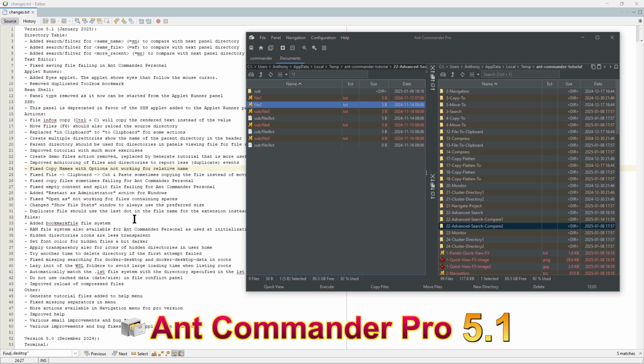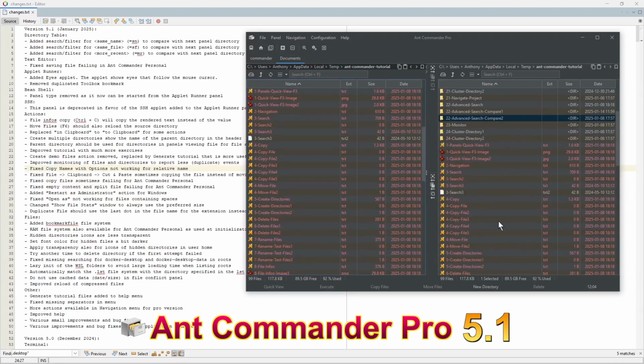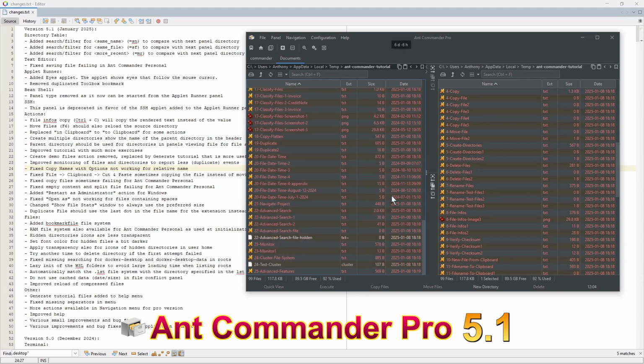So now we have a new file system, which is a bookmark file system that I'm quite proud of. I will demo it to you. You used to have the bookmark file system that would go into your bookmarks and create a file system from your existing bookmarks. But here it will just take a file. So you can start with an empty file and add bookmarks in this file. They are not related to the bookmarks inside On Commander Pro, it's just a file containing some bookmarks to other, real files.